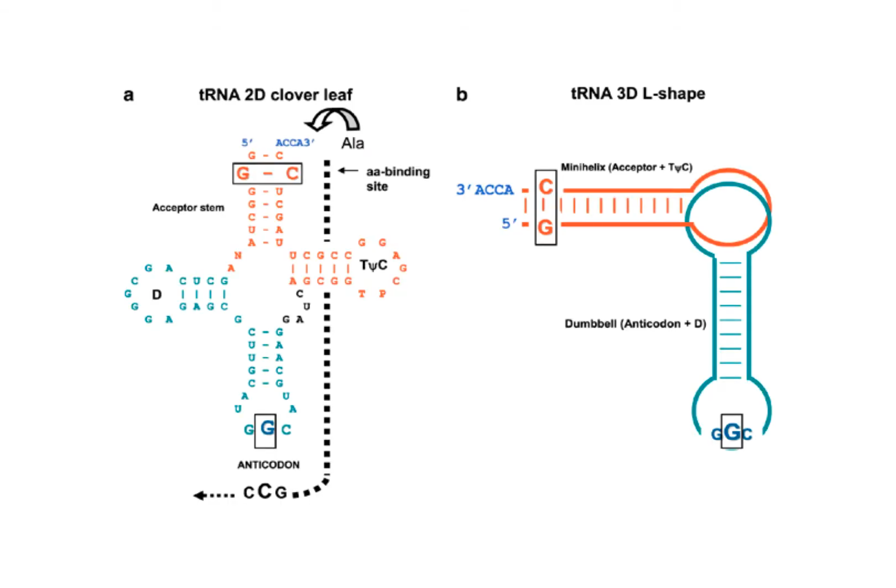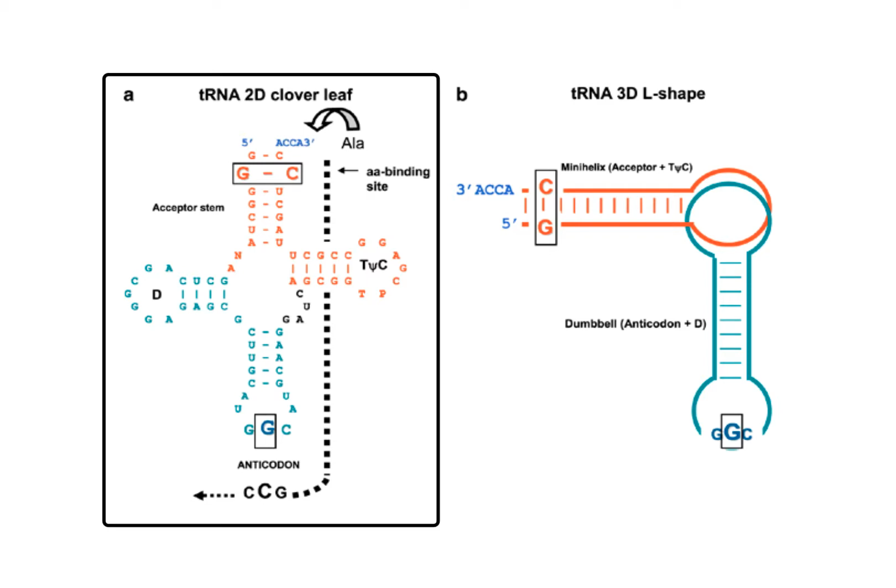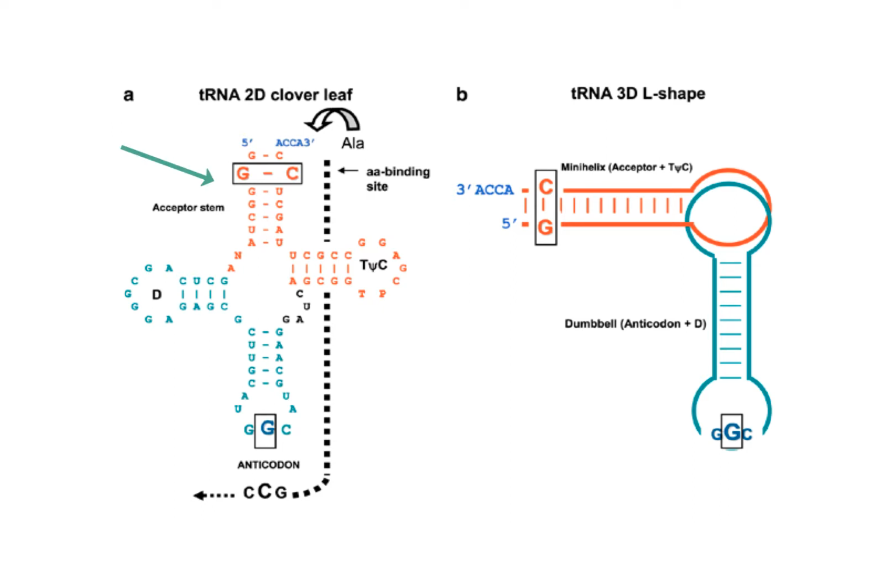tRNA also has an interesting past, its evolution. Here's the clover leaf, but if you look at this part, including the acceptor arm and the T pseudo UC domain, and the D domain over here with the anticodon, if you compare the sequences, they look similar. So the T and the D domains have some similarities, and may have come from the same original sequence. And then the anticodon and a few nucleotides on the end of the acceptor arm also have similarities.